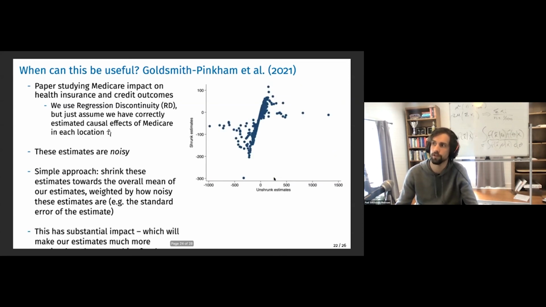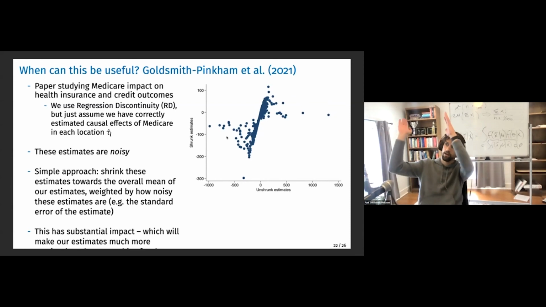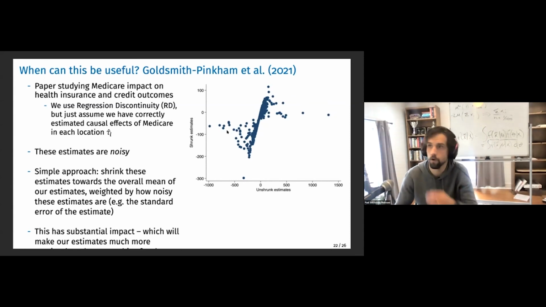And what's cool, and this is a pretty classic way of presenting this, is you can see the unshrunk estimates relative to the shrunk estimates. The way these estimators work is there's a weighted trade-off between how noisy they are and the overall variation. So for the unshrunk estimates that are really big, they got shrunk right into the mean. That's why they're at this level value. And there's this trade-off on both sides. This is the unshrunk estimates on the x-axis, and these are the shrunk estimates on the y-axis. And this has a substantial impact. Oh, it got cut off here. I've got to fix this. This makes our estimates a lot more useful and informative.